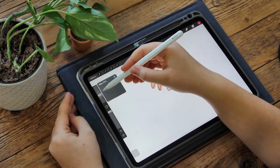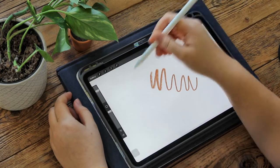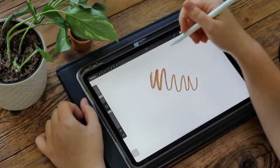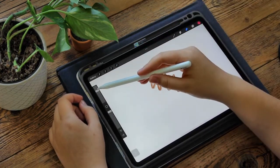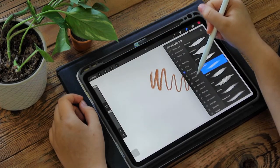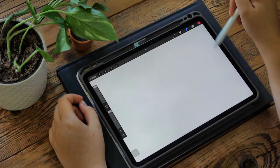You can move it down and up and have a percentage of how big your brush is. So I want to be at 50%, and now this brush is smaller than the last one. Maybe I'll take it way down to 10%. Really tiny, really fun. I'm going to go ahead and use my eraser and adjust that to a bigger eraser brush. I'm going to get a more solid brush than the texture one. Take it to 100% and erase this really fast.